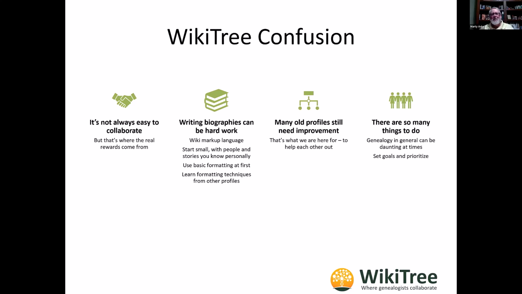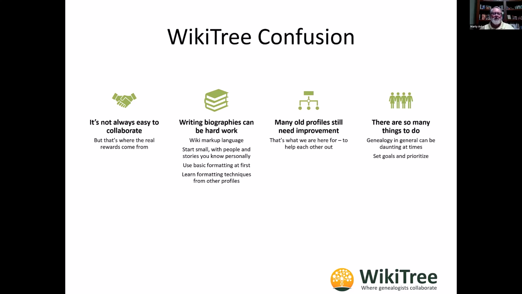The example I would give is, I'm in my 60s, if you haven't figured that out. Report cards back when I was a kid had a little box on them, maybe they still do, that said, plays well with others. Well, if you didn't get that checkbox, you're probably not a great candidate for being on WikiTree, because there is a requirement. You don't have to be on this every day, but you're part of a community. You're not just using a genealogy program, so you don't have to be actively engaged.